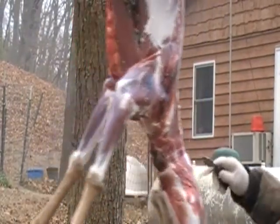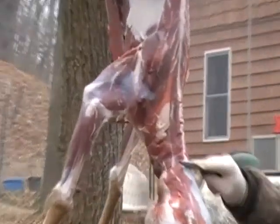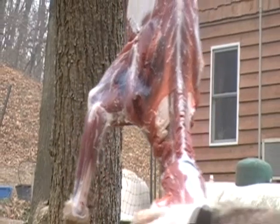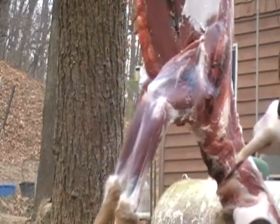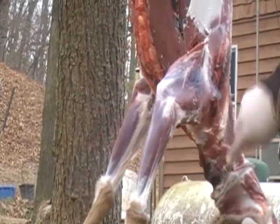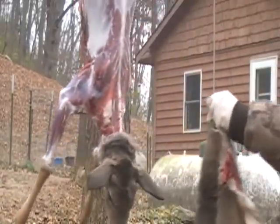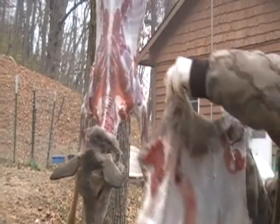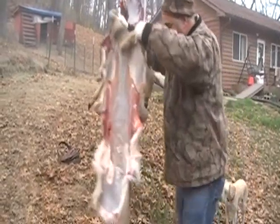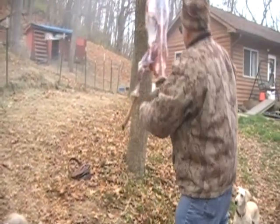But, okay, what we got now is we got this deer. I'm going to cut the hide away right here. I'm going from the underside like so. What we're going to do is go all the way around. Maybe you need to cut this loose here. There we go. Now we got this hide done. You see, there's not a lot of meat left on it. We can flesh that off. I'm going to lay that down right here. And here's what you have left.